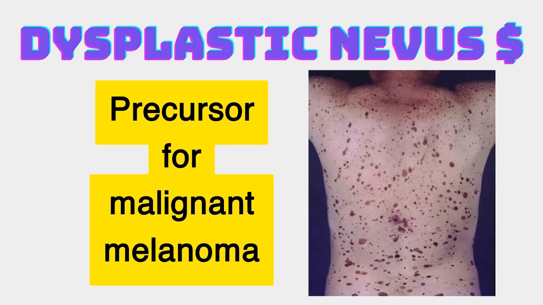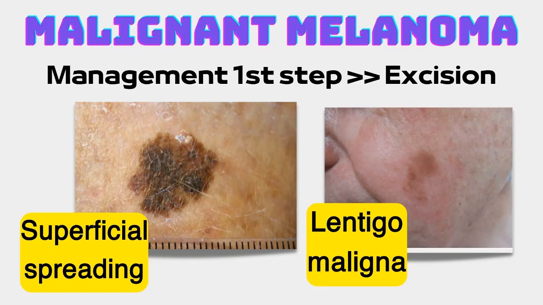These are all the different variations of malignant melanoma. There's at least four different types. You've already seen this one. Part two would say when they saw one of these, what's your first step in management? The answer is excision. It's not a punch biopsy. It's not partial incision. It's excision. You remove the whole thing. This happens to be a superficial spreading malignant melanoma, which is the most common one.